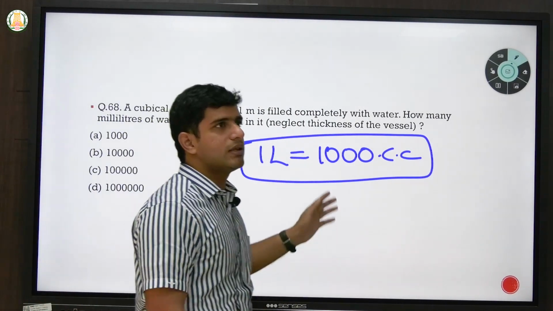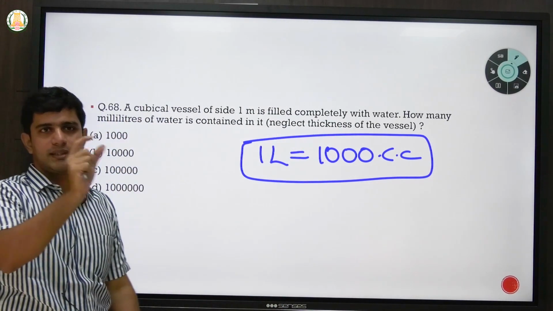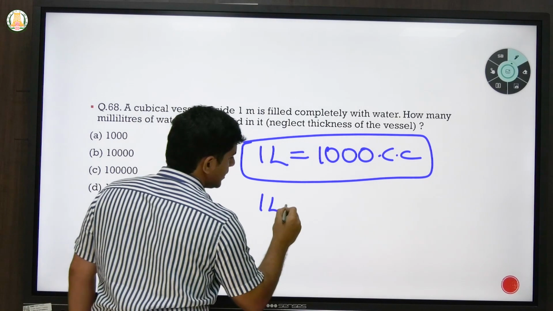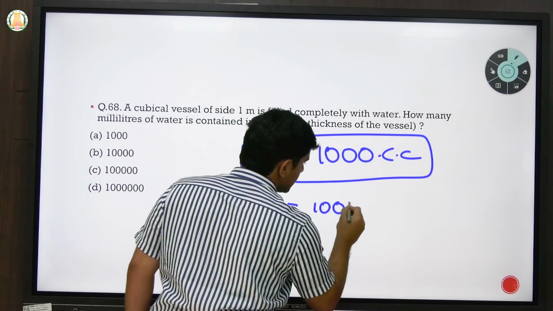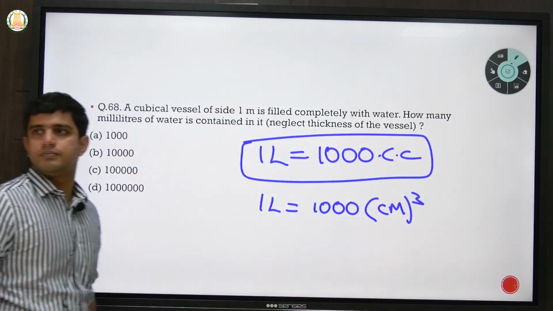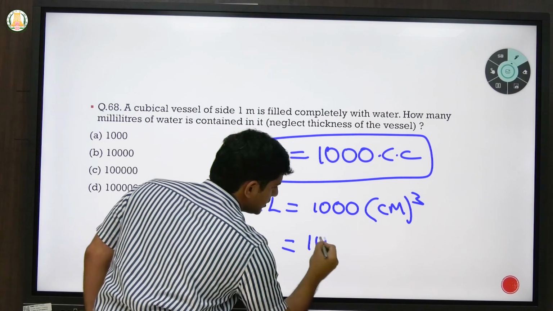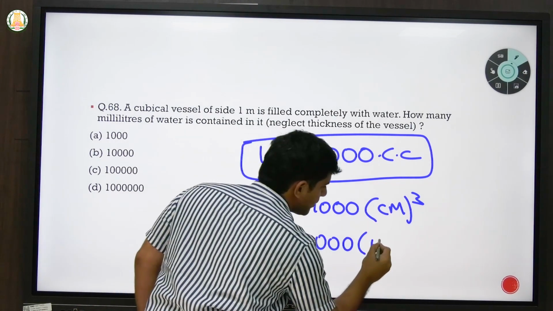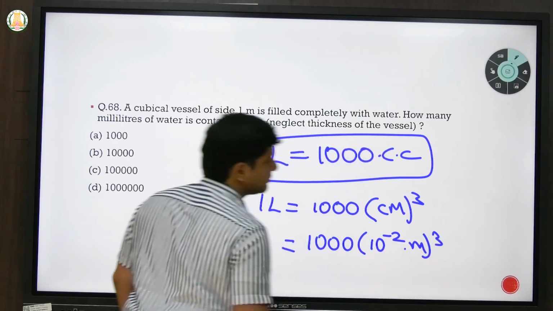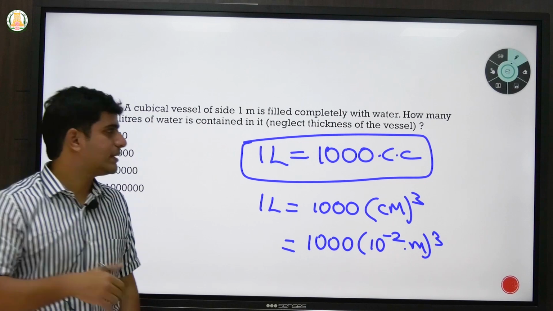Okay. This is the funda here. 1 liter of water means 1000 centimeter cube. Cc means centimeter cube or cubic centimeters. C means cubic, other C means centimeters. Cubic centimeters. So that means 1 liter is equal to 1000 into centimeters cube. Okay, this is what it means. Now, if you go further, you know centi means 10 power minus 2, into meter, into cube. Clear on this? Centi means 10 power minus 2, milli means 10 power minus 3.